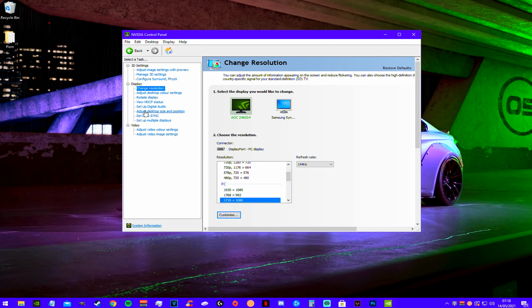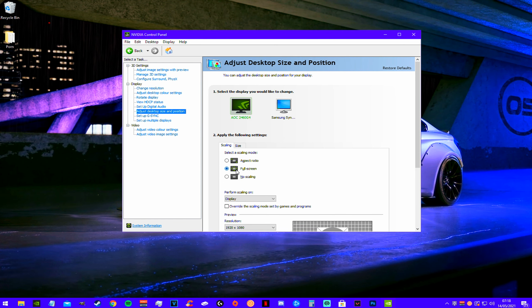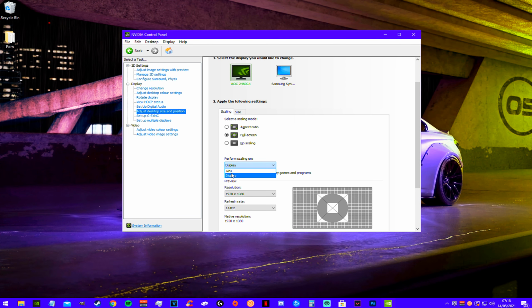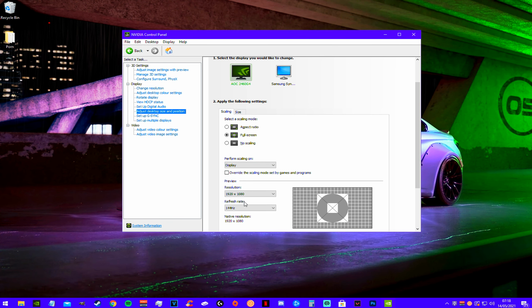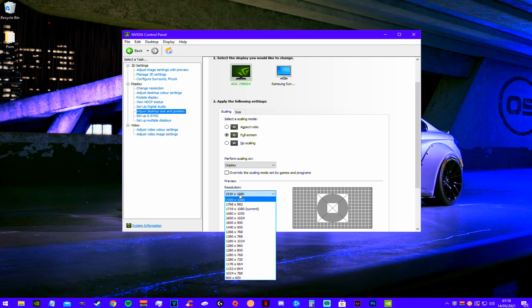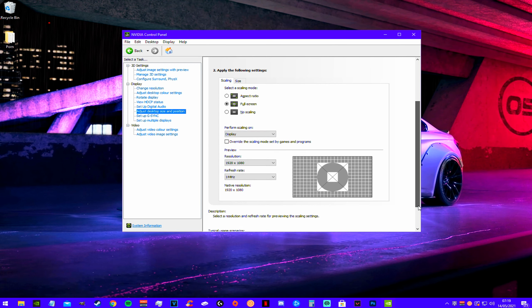If you have black bars, you want to go to adjust desktop size and position. You want to set this to full screen. This is the most important thing. Performance scaling, you want this on display. Don't have it on GPU. If you have it on display, it decreases latency. You want this standard, is what your monitor normally is, like the highest resolution you can go. Refresh rate, you want this on max as well.